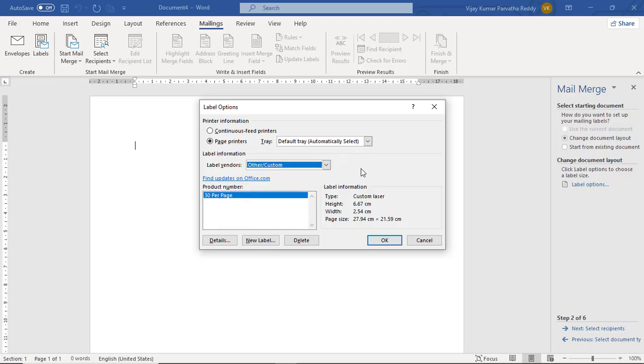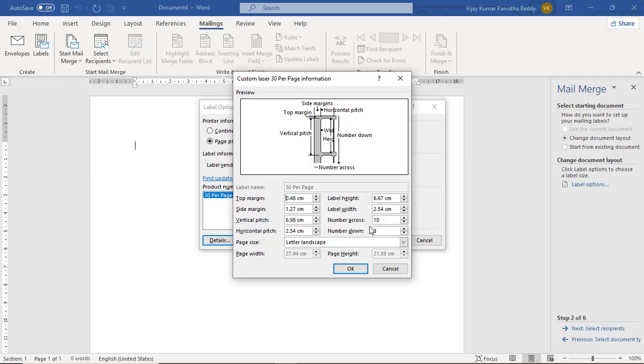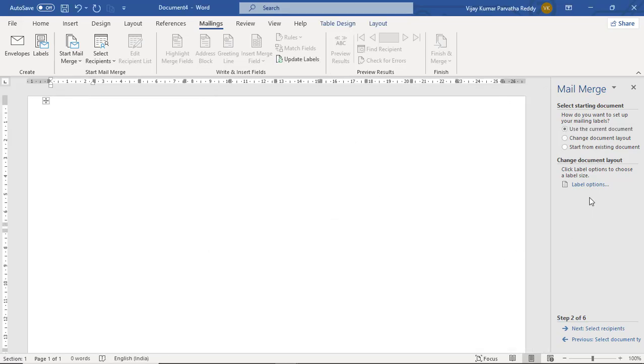Different types of label vendors are available, and if you want details you can arrange them. Number of across, how many you want, across or down, you can change. Finally you can set OK. And select the recipients. It's asking to select recipients.